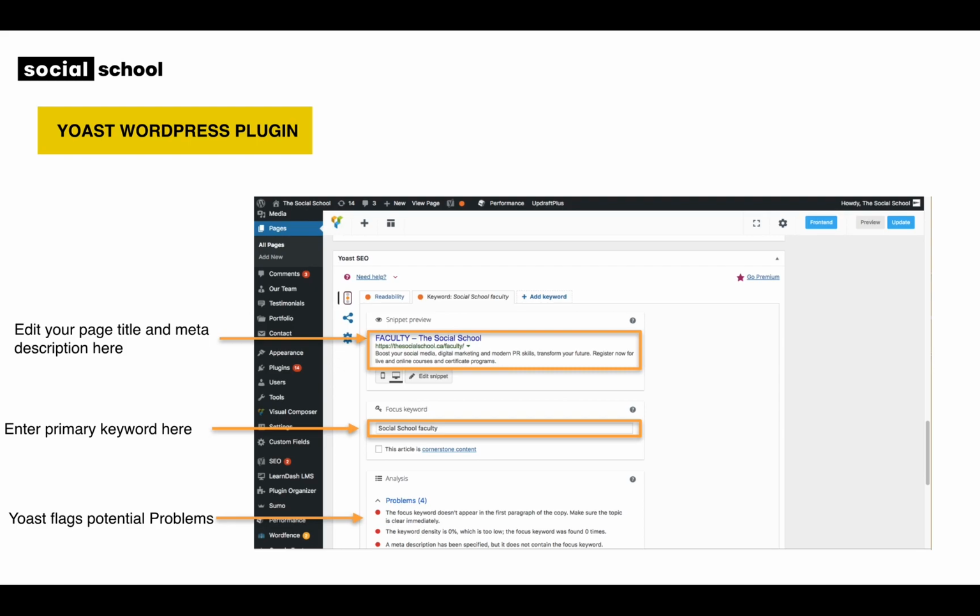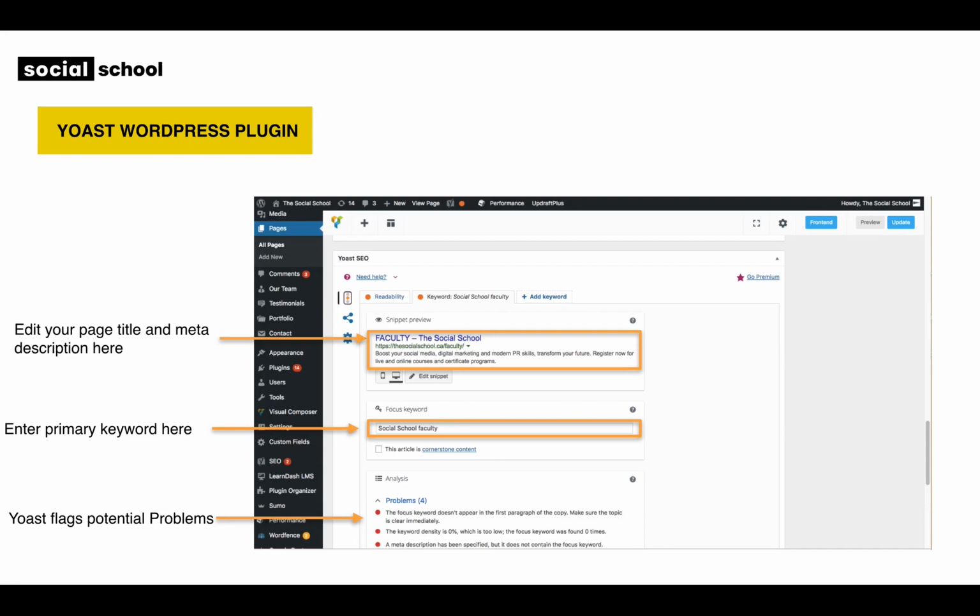Now this isn't going to be pulled into anything, it's just a way for the tool to grade what I'm going after. So I would enter my primary keyword in there that I'm trying to optimize for, and it's going to go and look through all the different components. And you'll see at the bottom there it has a section that says problems. It's going to talk about all of the different issues with that particular element on the page and what I can do to fix them.